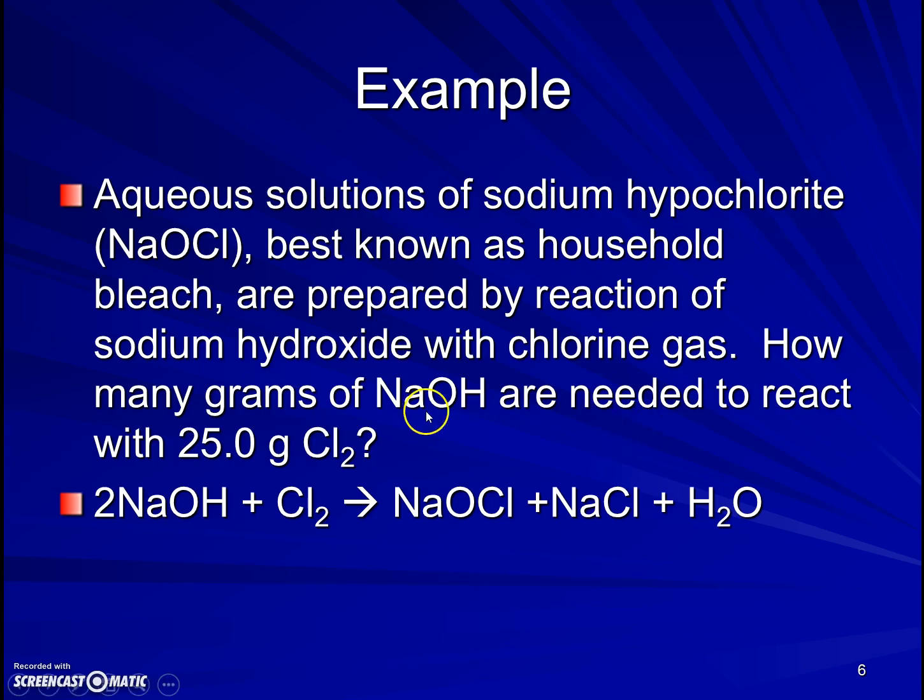We're going to use 2 moles of NaOH for every 1 mole of chlorine gas. So if we calculate how many moles of chlorine gas we have, we need twice that many moles of sodium hydroxide, and then we can use the molar mass of sodium hydroxide to calculate how many grams that is, and we'll do that together in class. I just gave you some hints on how to work that. I'd like as many of you as possible to have that one done by the next time that we meet.